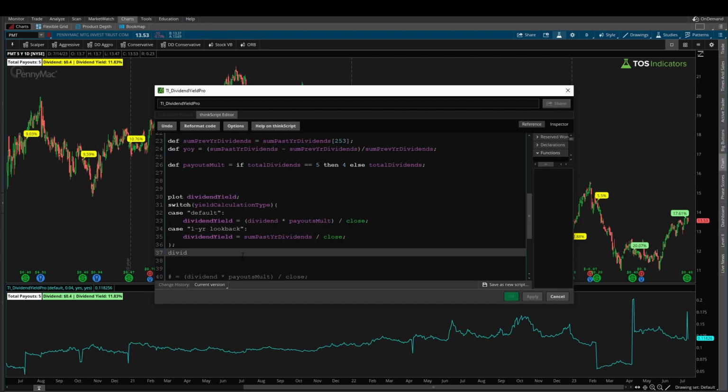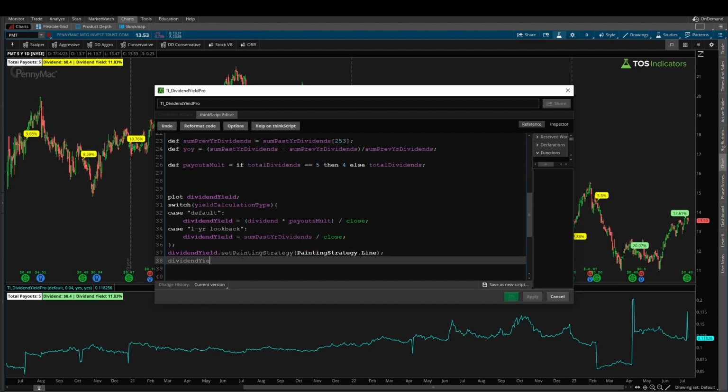I'll say this dividend yield line, we'll give that a set painting strategy of painting strategy.line. We'll give this a color of set default color, color.cyan, so we can stick with what we have right now. I like the feel of how this looks. I just want to make sure it stays consistent every single time.